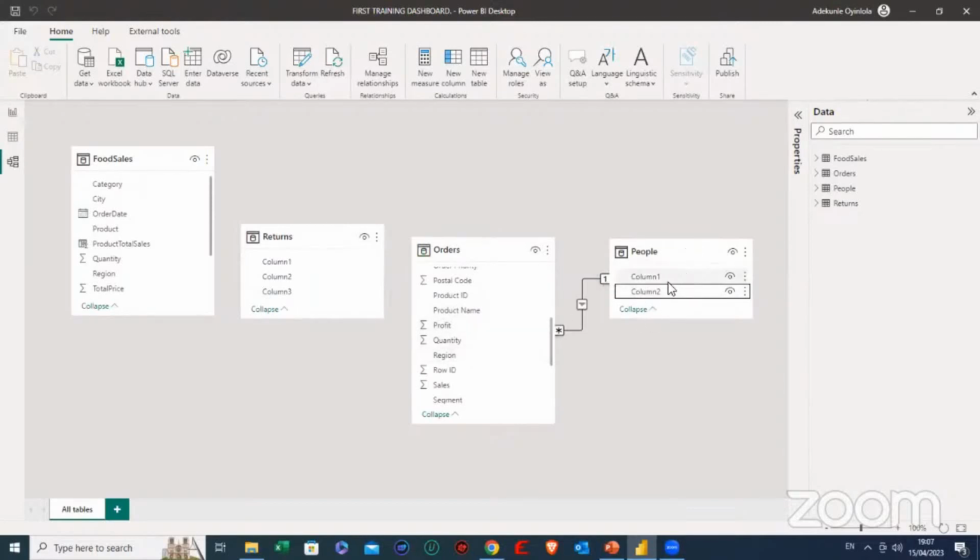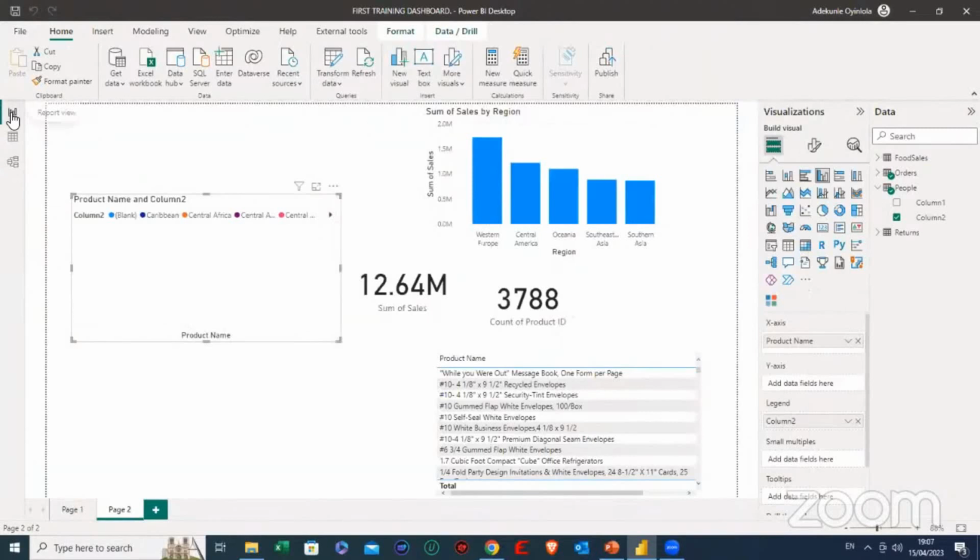Like I said, they must all have the same unique ID for you to join them. You cannot join region and product. It has to be region and region. Now let's go and see what will happen here. You see, it has taken the error away, and now you have something that you can work with.